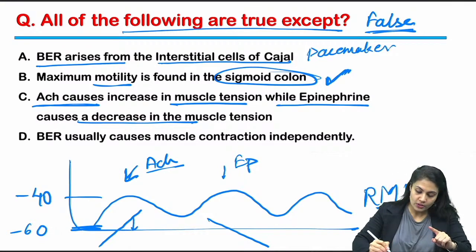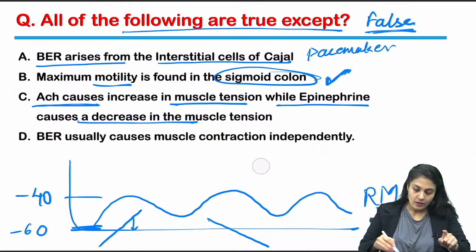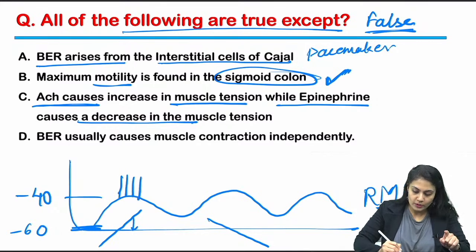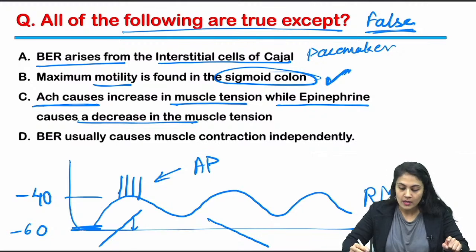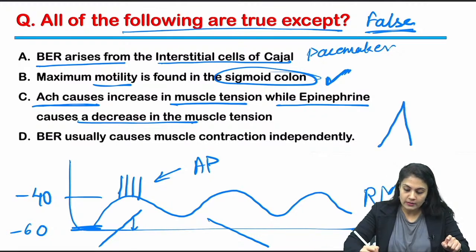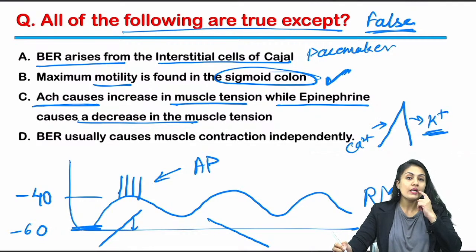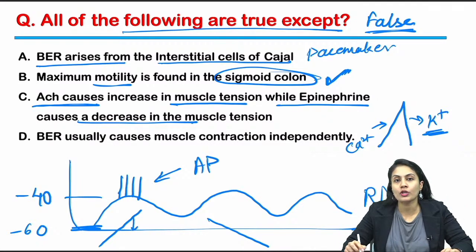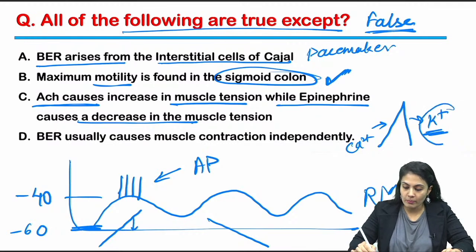Whenever we are going to give the stimulus, what is going to happen? Let's see. If I'm giving the stimulus over here, there are going to be some spike potentials generated. These are the action potentials. They asked in INICET last year that calcium entry causes depolarization and potassium efflux causes repolarization, right? They have asked about the repolarization of the spike potential in the GIT, so please remember this.